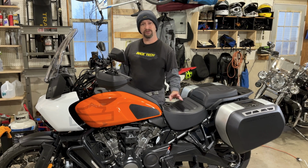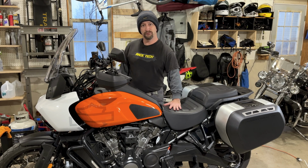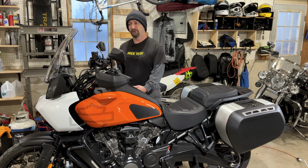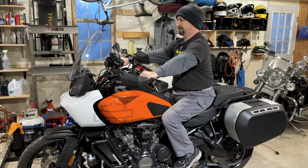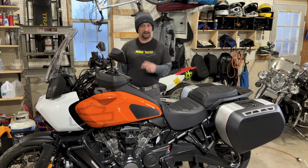But there is one issue I have with this seat, and that is there's a tendency to slide forward, right? So I find myself, after sitting and riding for a while, scooching myself back, pushing myself back off the pegs to get me back where I want to be and not scooched up against the tank. And the reason for that is twofold.